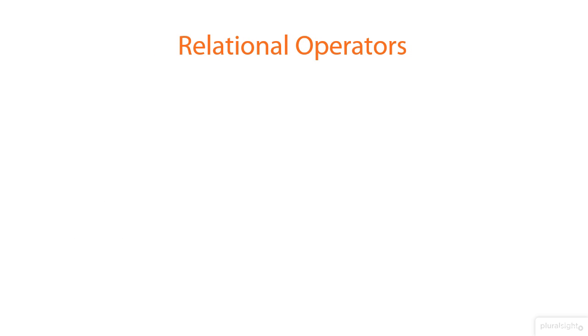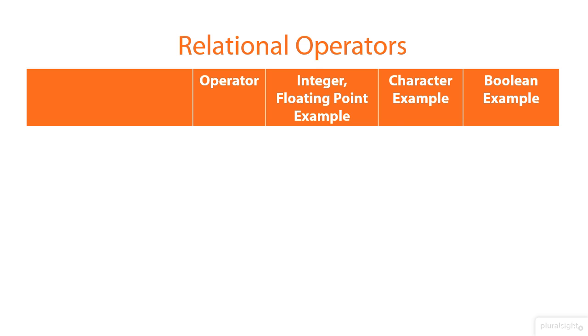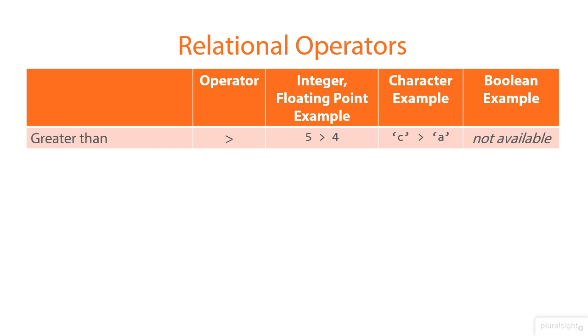Looking first at relational operators. These allow us to test values against one another. These are very familiar if you're coming from any other programming language. We'll just go through them quickly. The first one is greater than. Is the first value larger than the second value? Look at an integer example.